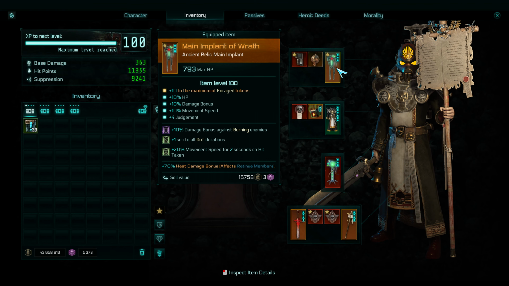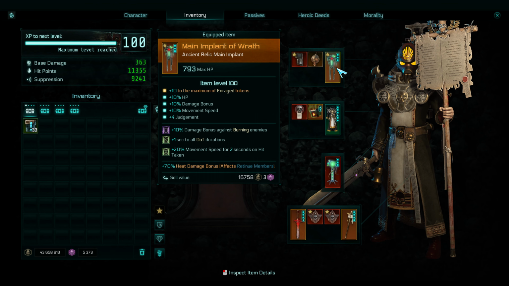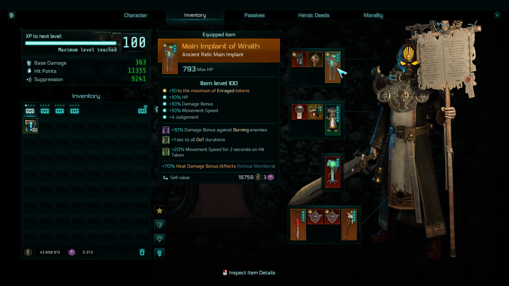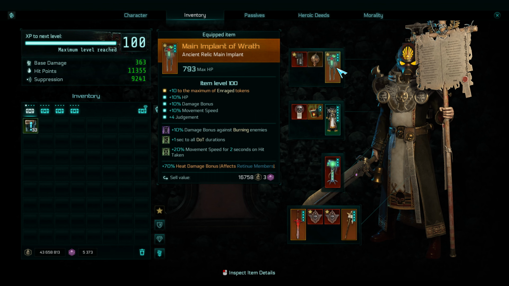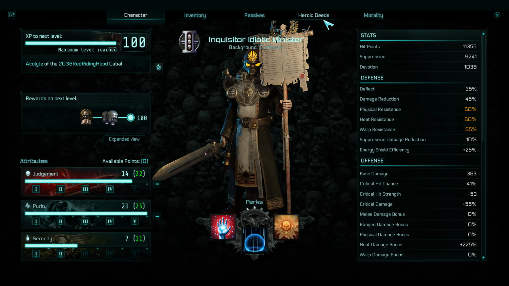This is my favourite out of all of them, the main implant of Wrath, mainly for that plus 10% HP and plus 10 maximum enraged tokens. You cannot get 5 points, 5 nodes on this Wrath. However, plus 10% HP is absolutely insane. Plus 4 judgment is very nice as well, mainly so that the retinue members can also get more critical hit chance.